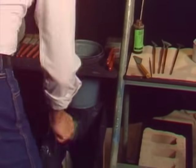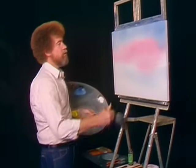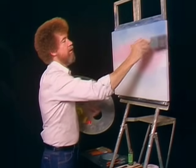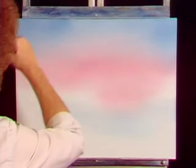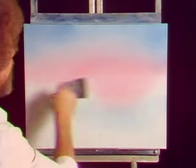And there's a screen in the bottom of my can. And we scrub the brush against the screen, and that takes the paint off and allows the solid material to settle to the bottom of the can, and it doesn't contaminate all your paint thinner. Okay, there we go. Gives us a nice little sky very quickly, very simply. A lot of fun.